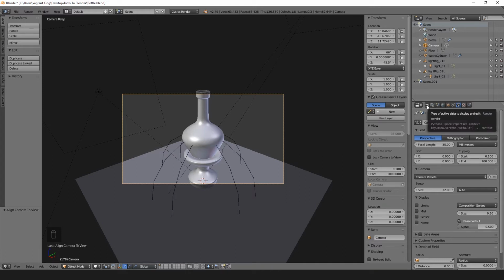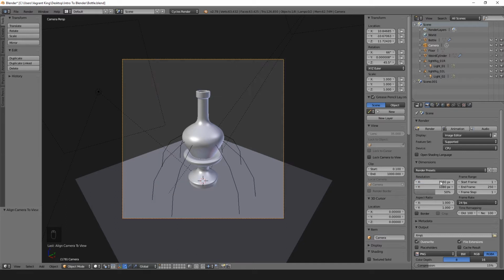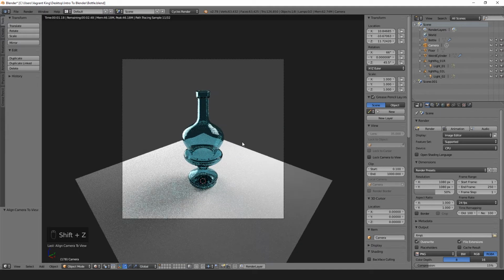If we come over to our properties panel here and click on the camera button, we can see all of our render statistics and information. So the most important thing we should pay attention to is this resolution box here. Make sure that they're set to our desired resolution. So for this project, I said 1080 by 1080 was good. And now we can see that our composition is open and it's probably going to work quite well. Yep, I think that's good.